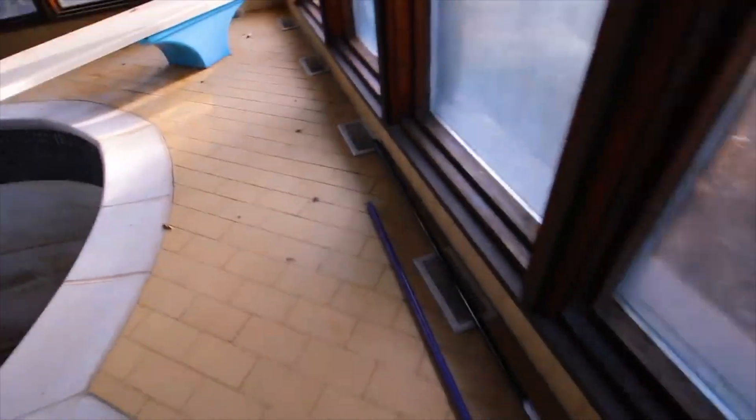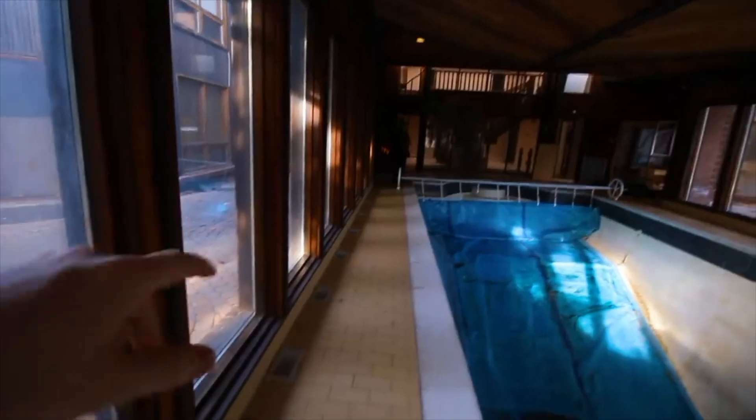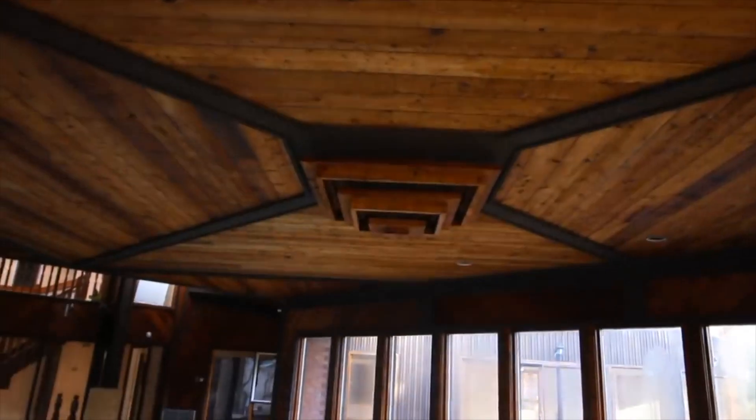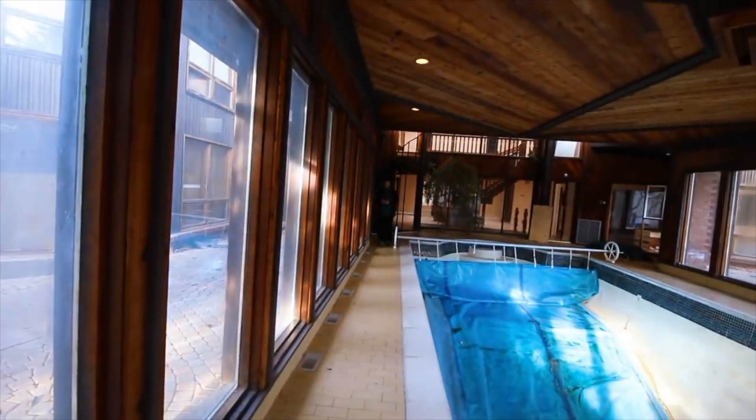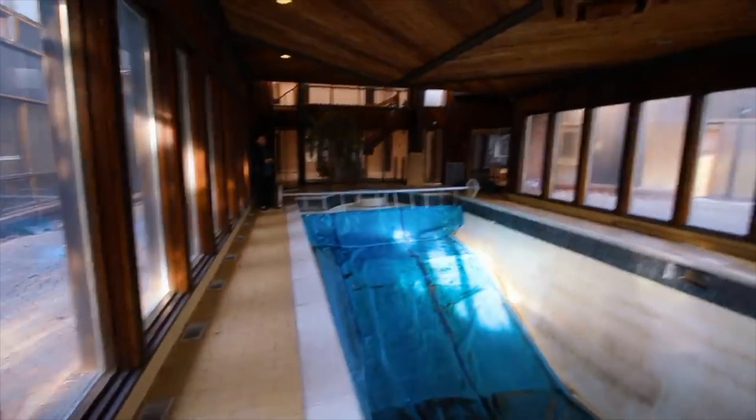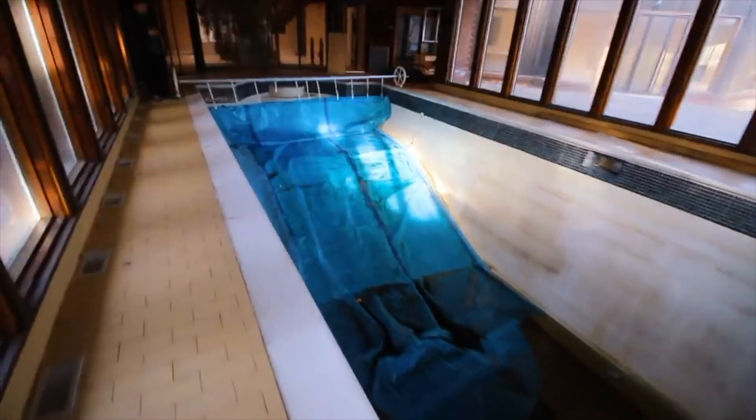Something Carla just pointed out — look at all the vents around this entire place on both sides, they're all over there too, just to keep this whole room warm. This place is absolutely crazy — this is just like the Mafia mansion. Like this indoor pool — I never hit spots with indoor pools, so this is a first if you guys know.